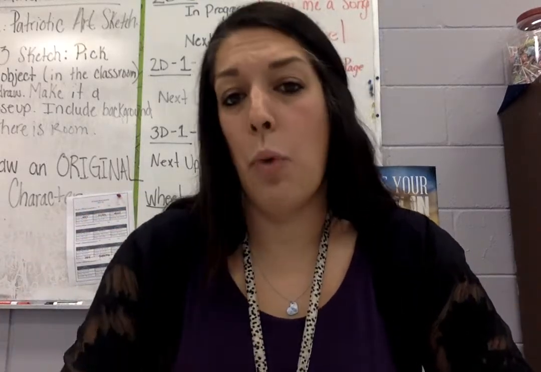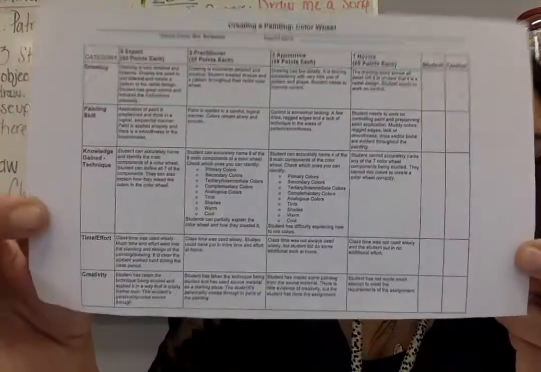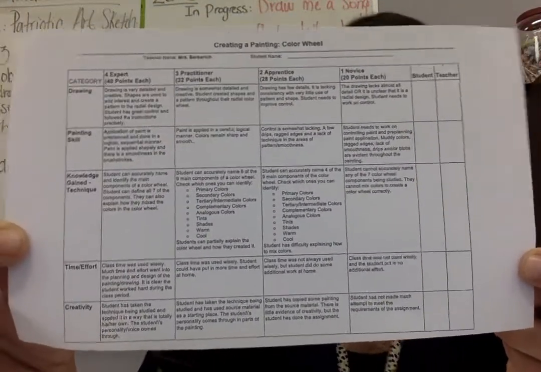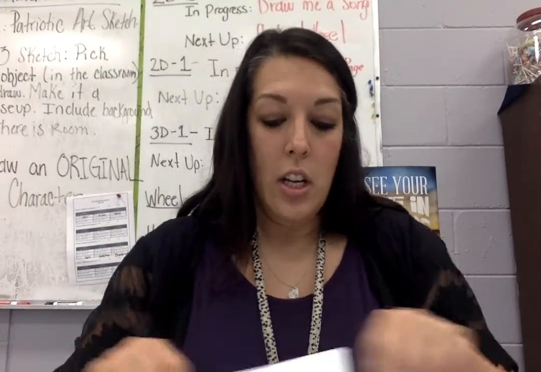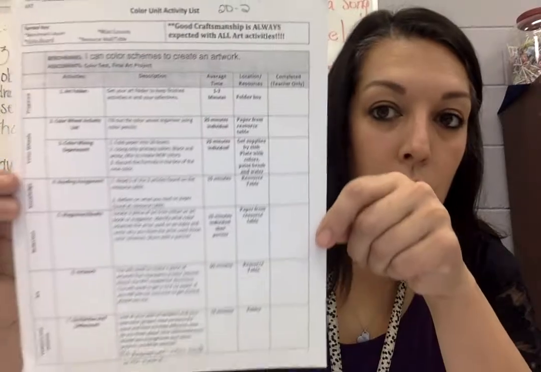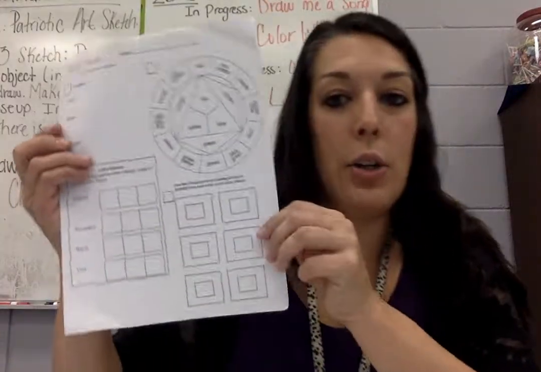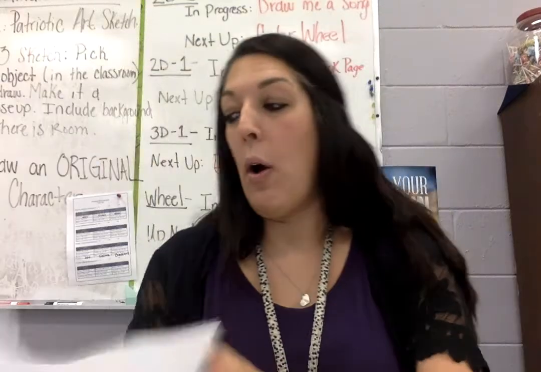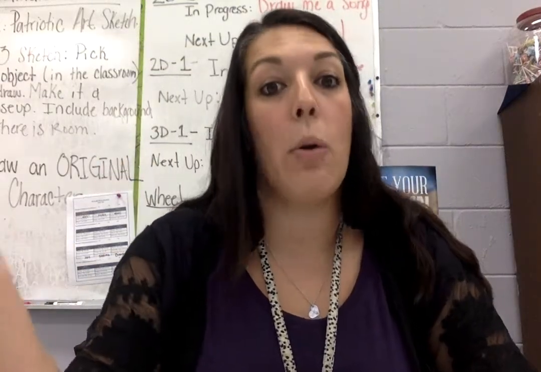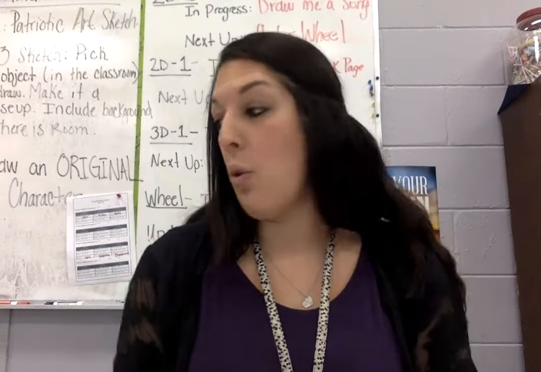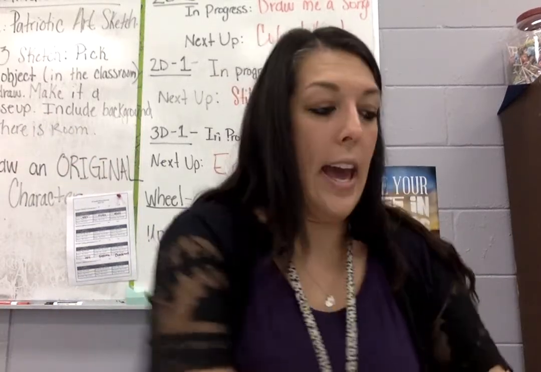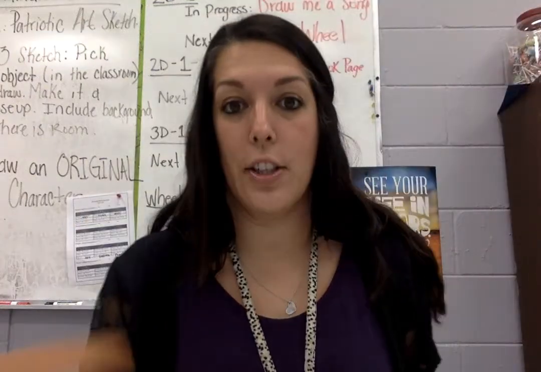While you're watching this video, you should have already looked over your rubric. It looks like this. This is how you're going to be graded. You should have started working on your task sheet or your activity list, and you should be right now on number 6, creating the artwork. You probably read some articles, filled out your graphic organizer about color, and seen the PowerPoint presentation that I initially did in whole group.